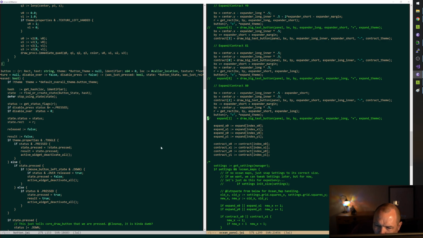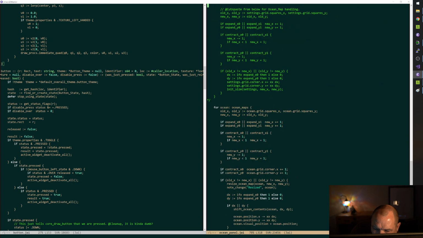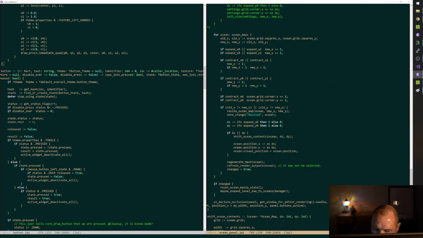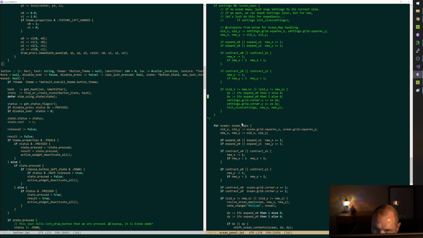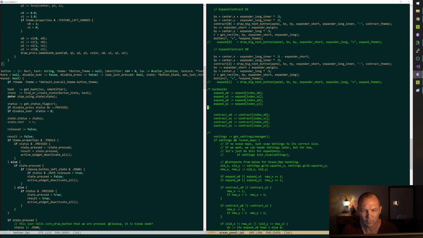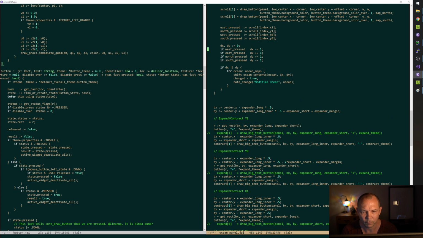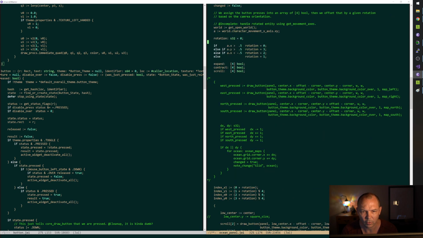What are these indices here? Expand sub whatever. Okay. So these are no check-in. I don't know why I did those as an array. Where is that declared?